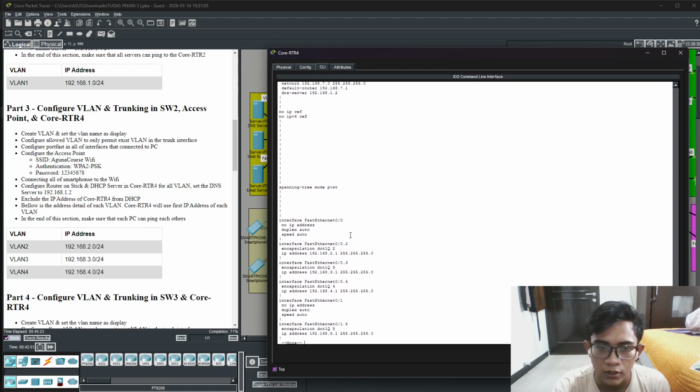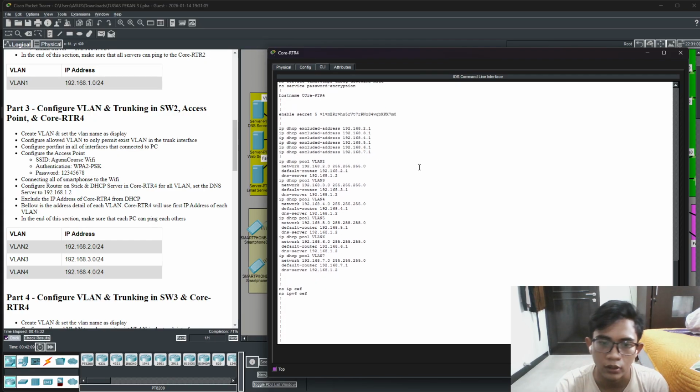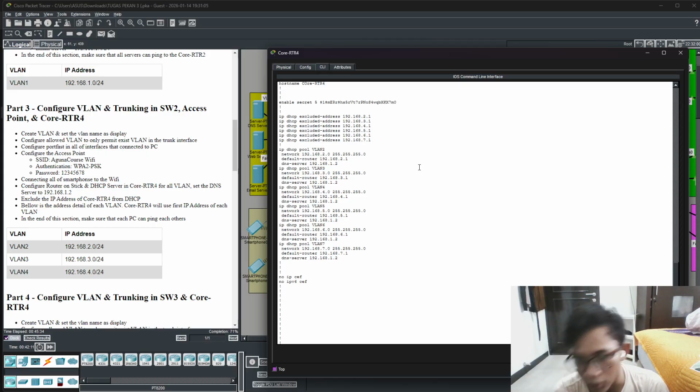Okay, after that I make DHCP, because the question asked me to use DHCP. So I make a DHCP pool for VLAN 2, with the network, the default router, the DNS server, and the same for all the VLANs, because for part 3 we need 3 VLANs: VLAN 2, VLAN 3, and VLAN 4. You can see the network and the subnet mask.